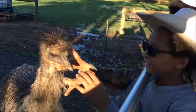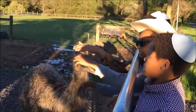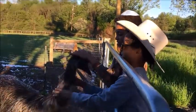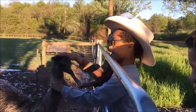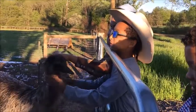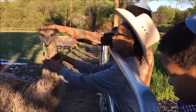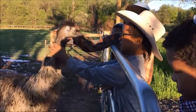Georgie. This is Nemus. Good boy. Nice bird. What kind of bird is Georgie? Georgie's an emu. How do you say emu in Hebrew? Emu. What can you guys tell us about emus? They come from Australia. They like being in wet environments. They like being hugged. They love water. And they lay eggs, so they're birds. They're flightless birds. They can't fly, and they can run really fast, faster than anyone. They can run 60 kilometers in like 0 to 3 seconds.